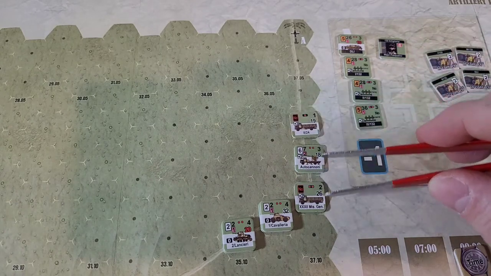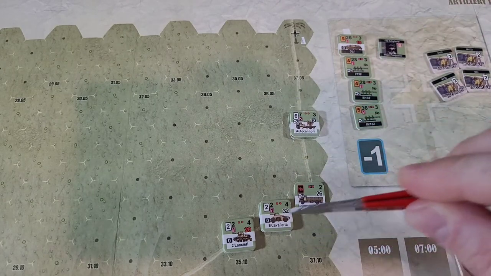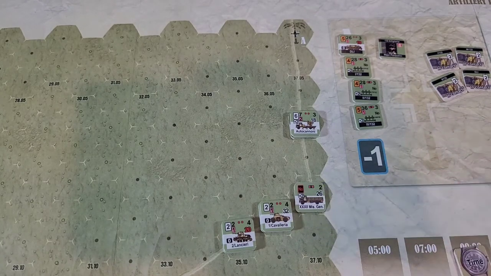That's going to go there, and then I have the other ones down here. In this case, the ones with the black numbers here are wheeled units, so it's 5 movement points. On the road, the only advantage is 1 point in column. So these guys aren't in column.